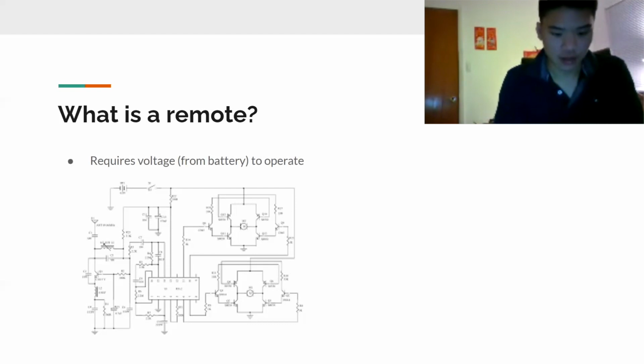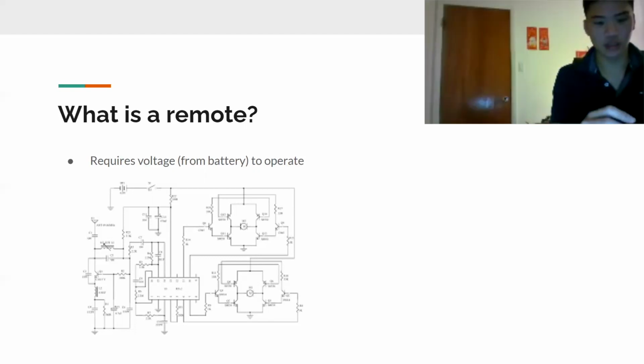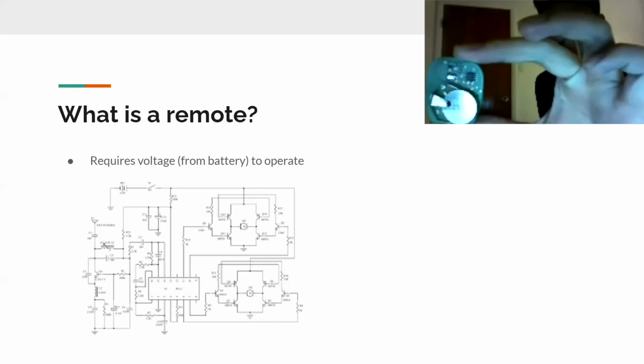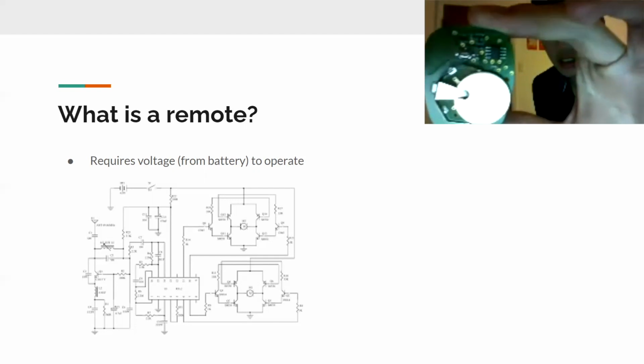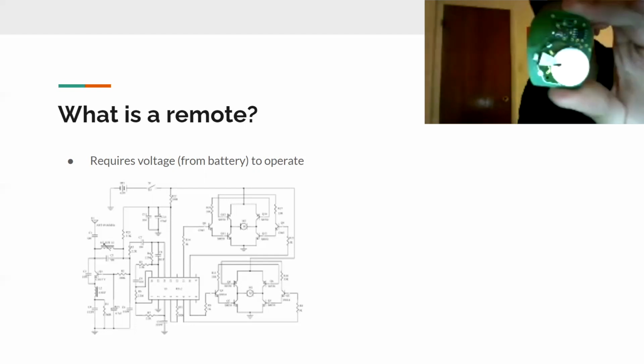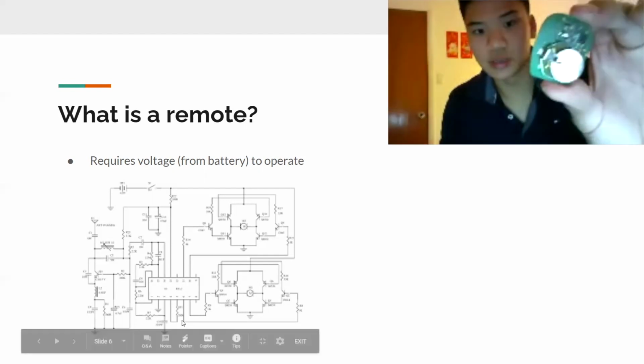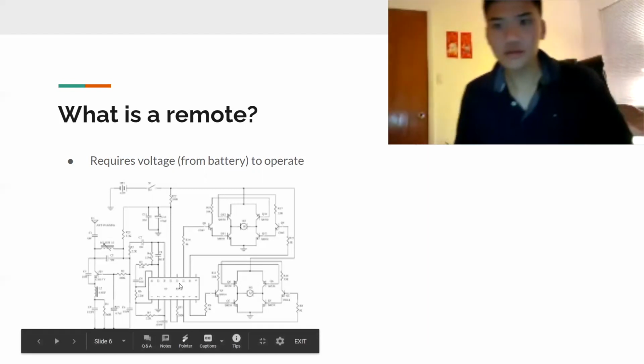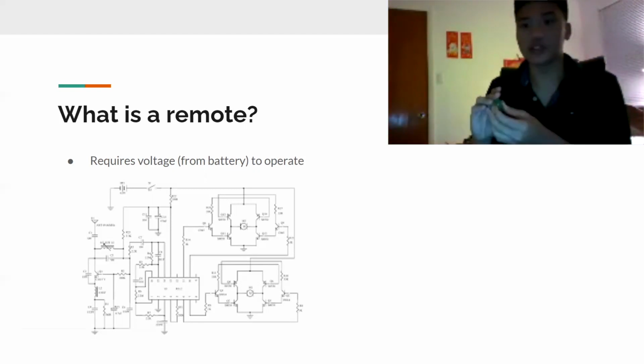So I opened up my car remote while we were talking, and this circuit schematic is the same one as here. Can you see it? You can see this blocky part match up with this part right here, but that's about it. Can't see much. And so what we call this is a PCB.